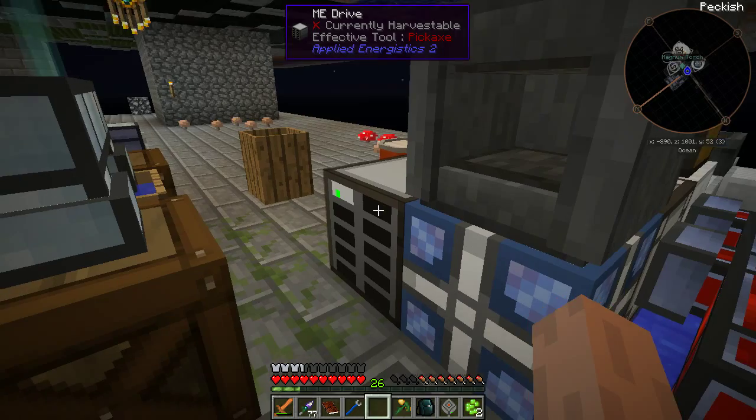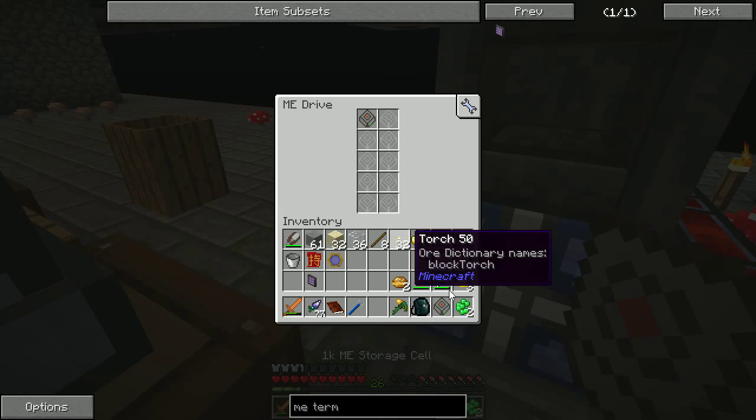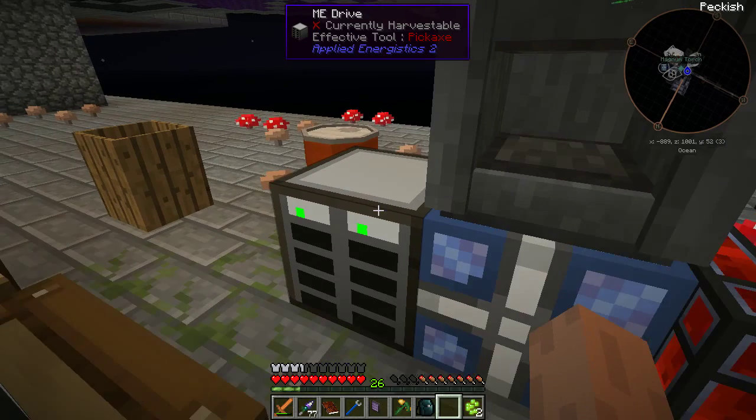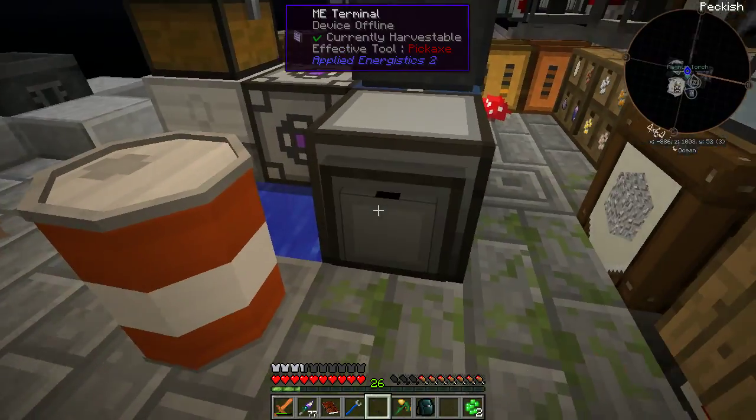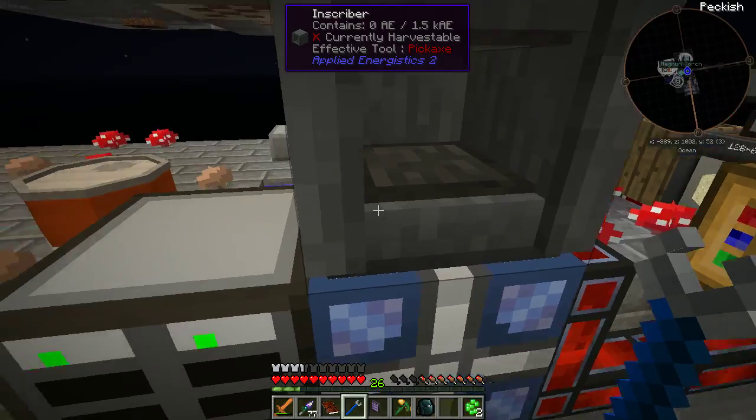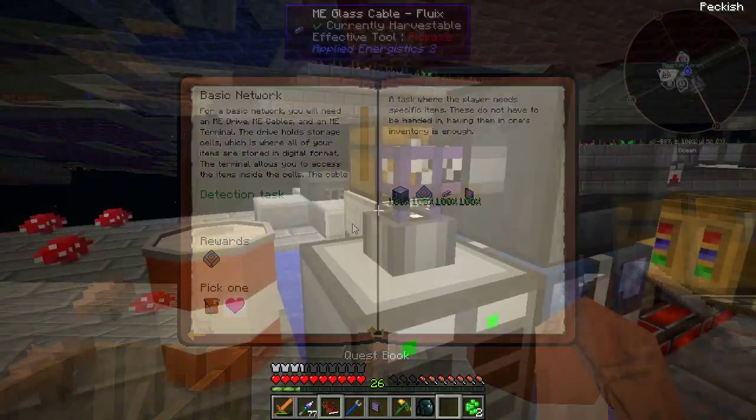Put those together, make an ME storage unit. Thank you. And you can go in there. And the ME terminal, I should actually be able to connect this. I need a signal or something. Huh. Well, what's next?